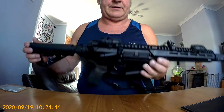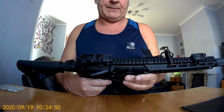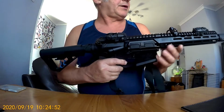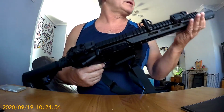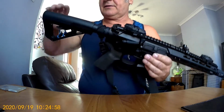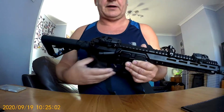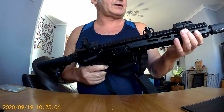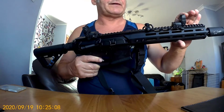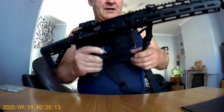First off is the gun, the Vesky M4 10.5 shorty. I don't know why it's called a 10.5 shorty. Quite nice, full metal, nice handrail, octagonal shape, is it? Yeah, something like that. Sliding stock, usual stuff. It doesn't come with sights because the real steel one doesn't come with sights, so you have to buy the sights if you want them. They always look better with sights, even if you don't use them, which I don't.